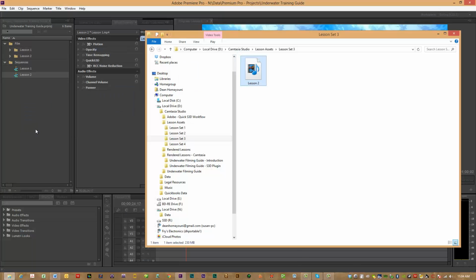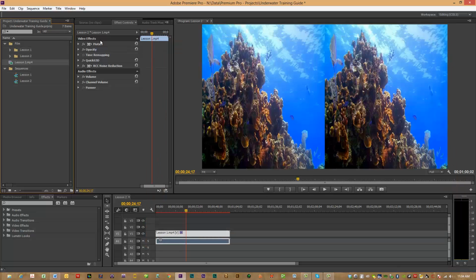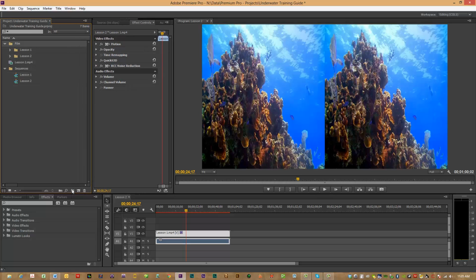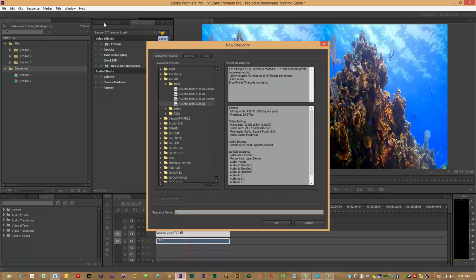And I'm just going to drag it into where my assets are at. And I'm going to go through the same things we did before to be organized. So under here, I'm going to come into my film, expand this out a little, go on my little bin creator, and we'll call this lesson 3. Now I'm going to drag my film into that lesson so we're organized. And on the sequence, I'm going to create another sequence called lesson 3.